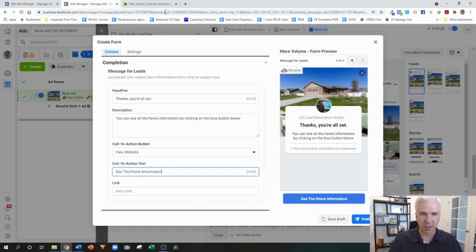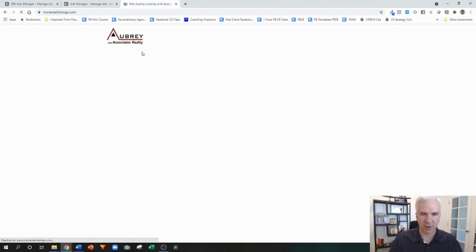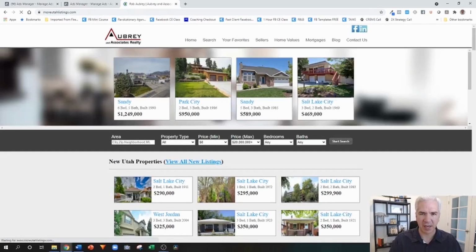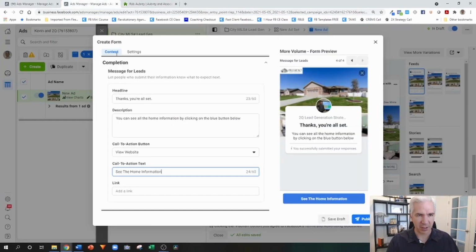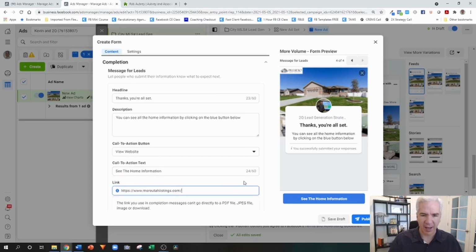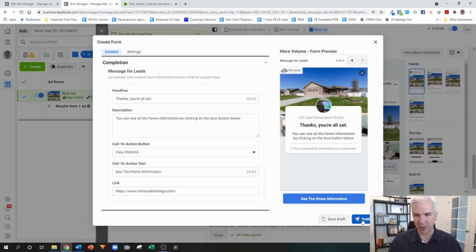And then the link, so the link to wherever the home is, and I know this isn't it, but let's say you would go find the property on your own website or on the MLS and grab that link. I'm just going to use this one for the purposes of this demo. And that's what you would put right there, so that when they click on this button, it's going to take them to the website that has all the information that we promised to give them. The worst thing that you can do is get somebody to give you their lead information and not give them what they want. They're just going to be upset, and you're kind of starting that relationship off on the wrong foot. So you want to make sure you're giving them what you promised to give them.